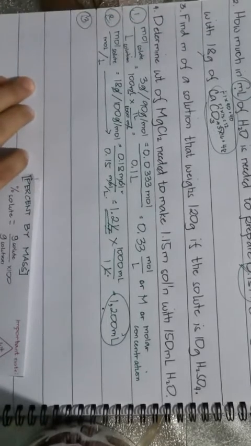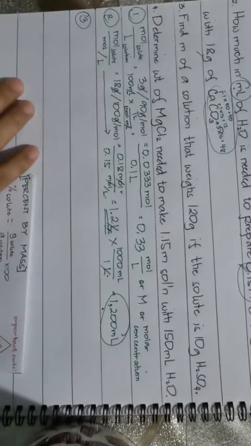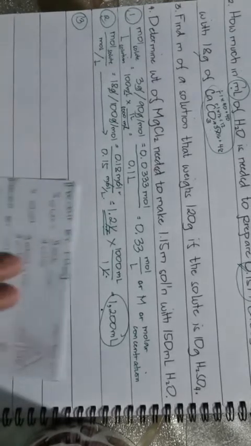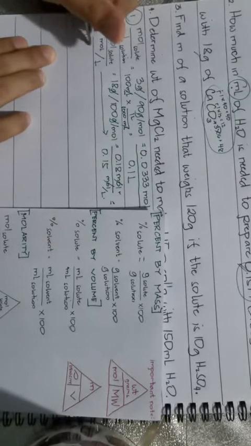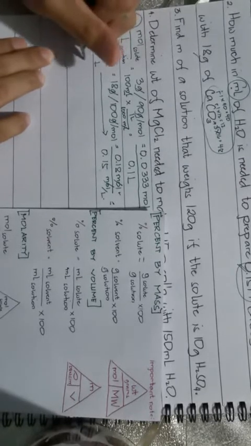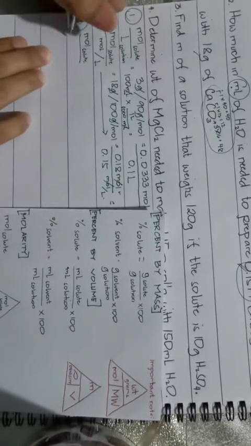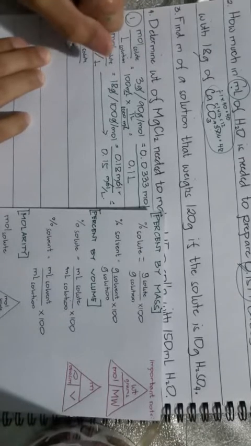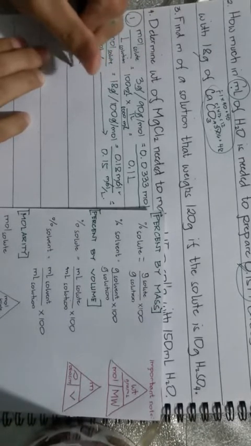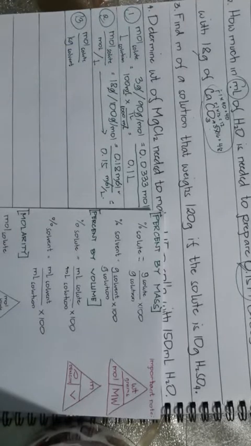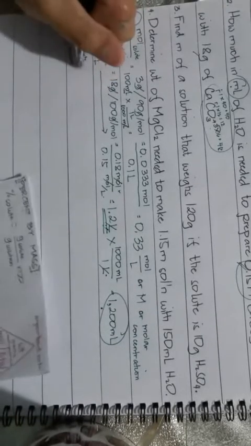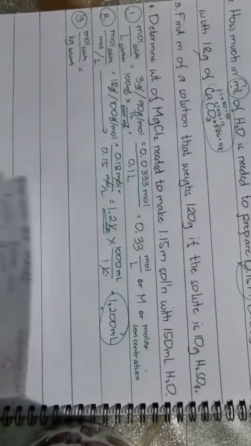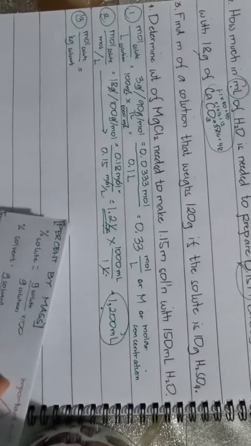So, number 3. Now, small letter m or molality can be written as mole of solute divided by the kilogram of solvent only. So, ibig sabihin, kapag ang given ay solution, kailangan natin i-subtract yung solute para makuha natin yung weight ng solvent. So, kagaya ng number 1 and number 2, hatiin natin sa dalawang part.